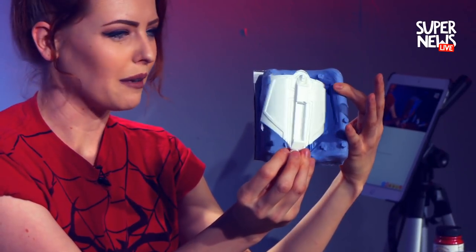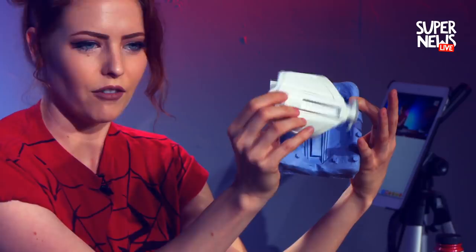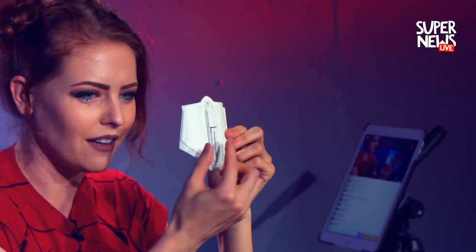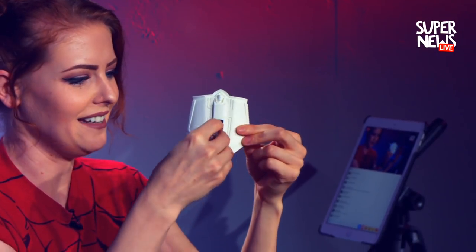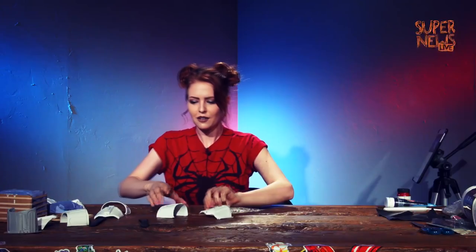And this is what it looks like when he pulls it out of the mold. It's got some rough edges on it, but it's overall pretty smooth and awesome. And then after you take care of all the rough edges and bits, after it's out of the mold, it becomes this smooth, cool, resin, pretty sturdy web shooter. Isn't that neat? And he even put this really cool little cartridge in it with a magnet so that you can have your little cartridges and keep shooting webs so you don't run out.